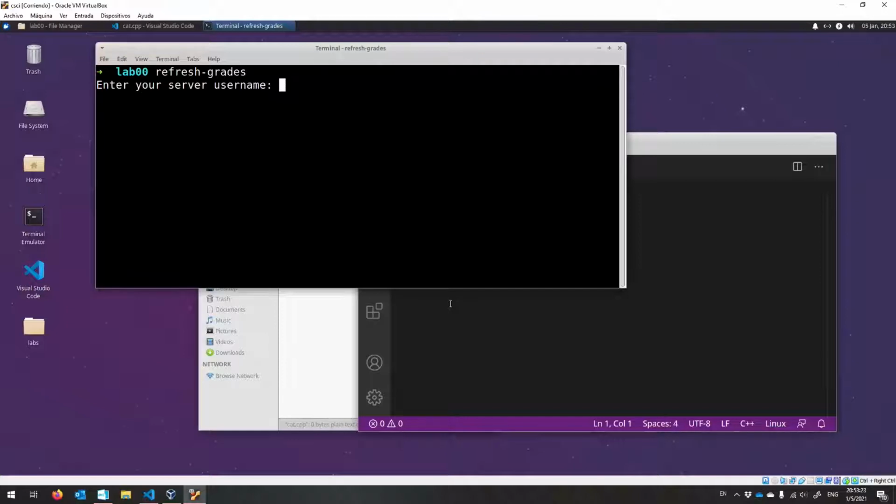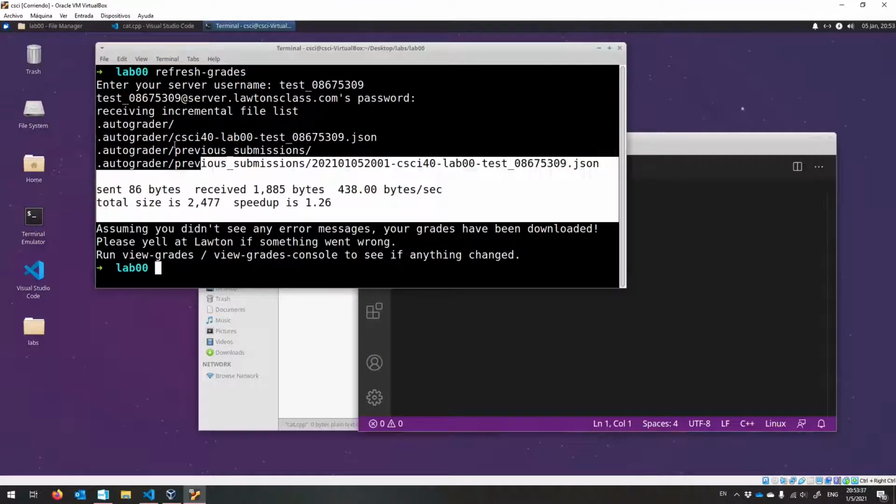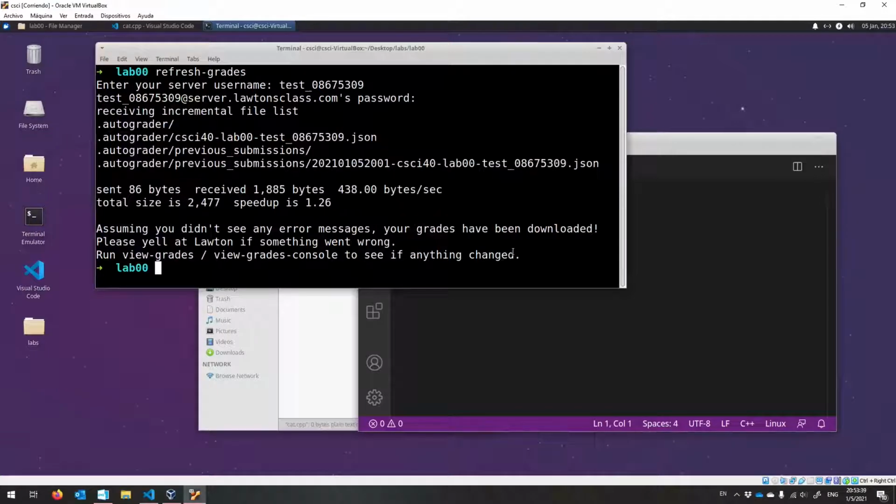Let's see here. And it'll look something like this. Okay, this is what's going to happen. And assuming you didn't see any error messages, everything looks fine.